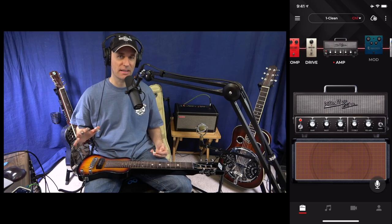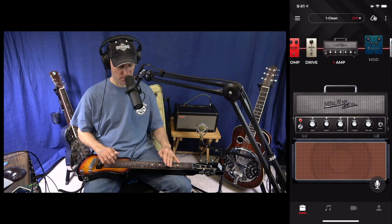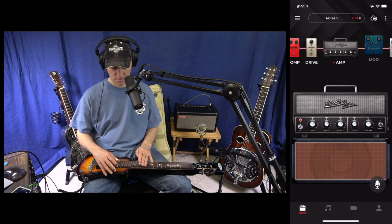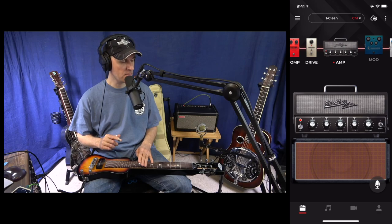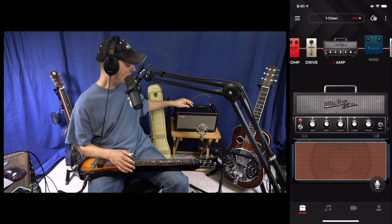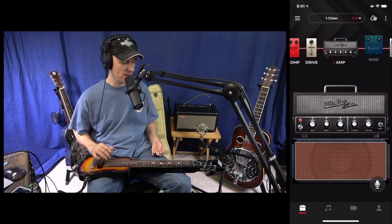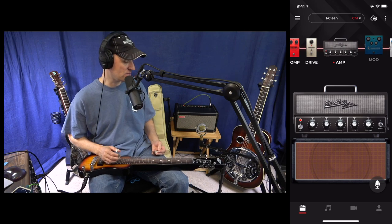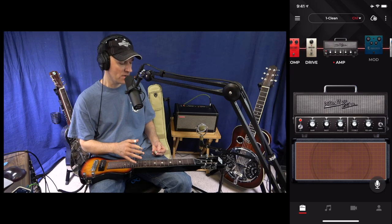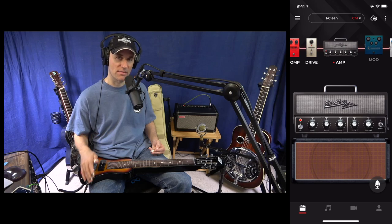This P90 pickup, a P90 is kind of in between a single coil and a humbucker. Let me show you what it sounds like. Playing this through my Spark amp. This is just the stock clean setting on the Spark, but the Spark has a great reverb, delay, lots of great effects. It hooks into your phone and iPad. I did a video on it in a previous video, but it's around $270 for the Spark amp, $189 for the lap steel. You're looking at a really nice beginner setup for between $400 and $500, something like that.